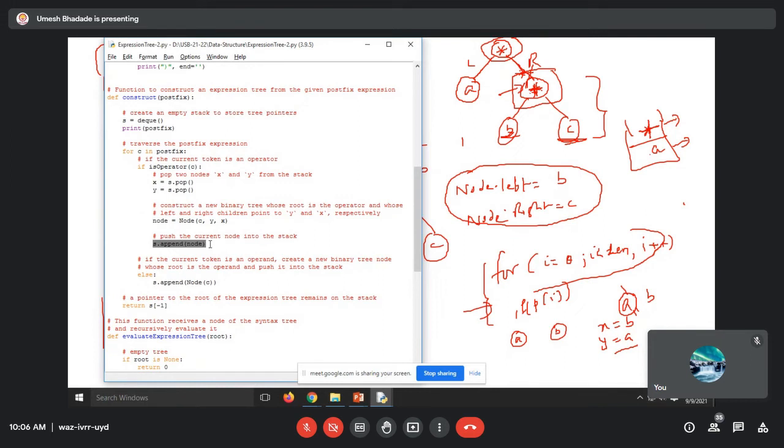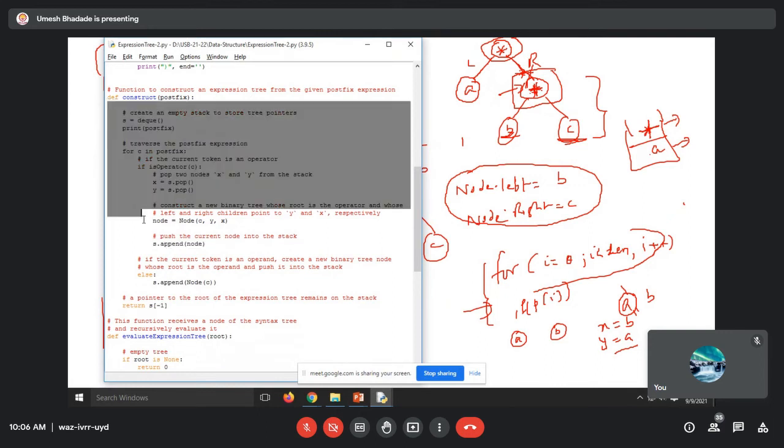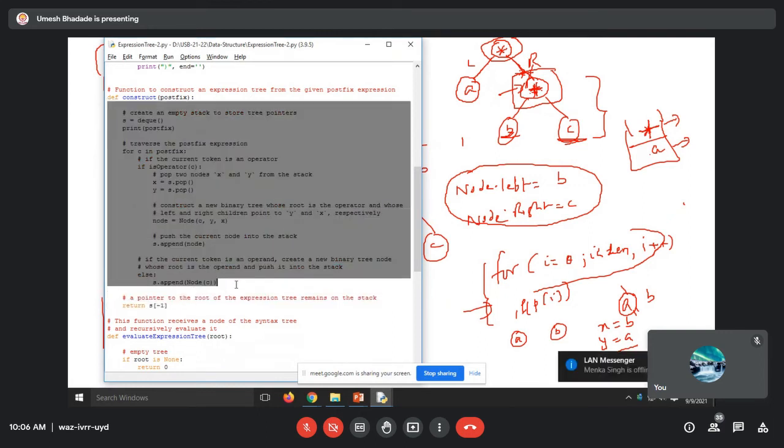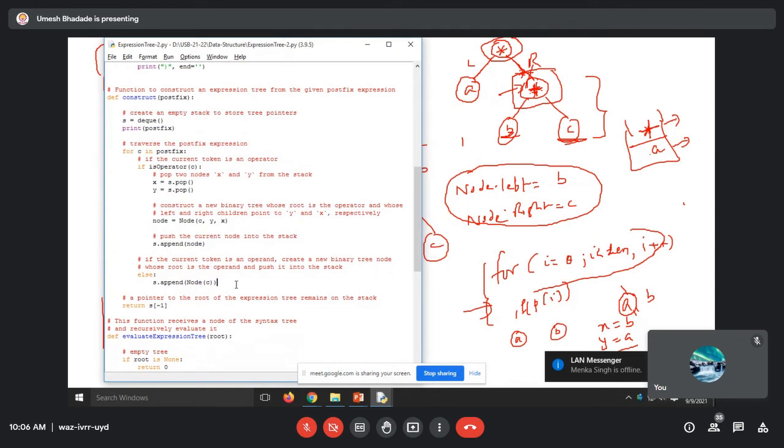When an operator is read, the nodes are popped, and the intermediate node is created, and to that intermediate node one operand will be treated as the left part, the other operand will be treated as the right part, right? So with the help of this code, you can create or construct an expression.